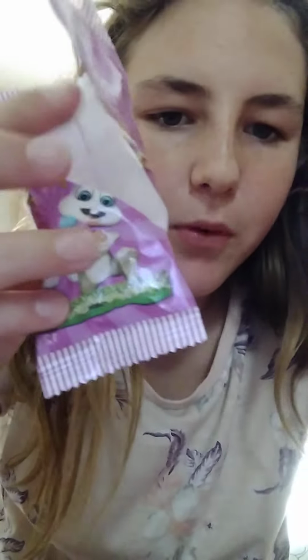This is actually delicious. That was nice. I have another one, and it has green pigment. This one was purple. You can kind of see purple and pink, big difference.